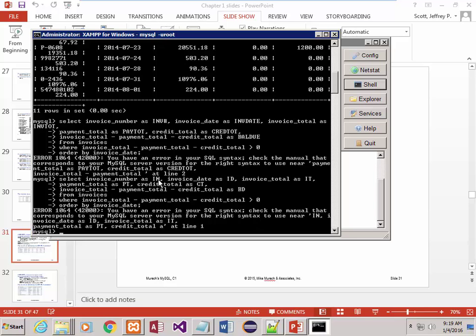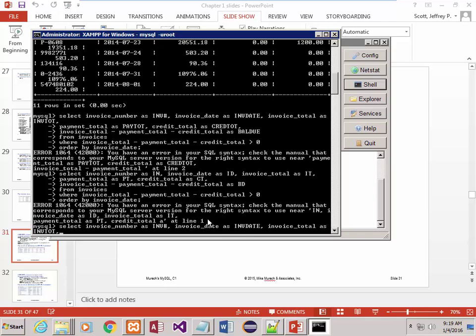Oh, I'm using the word in there, which is a keyword in the language. So that's why I think it's blowing up right there. So let me fix that. And actually now I think it probably, whoops.